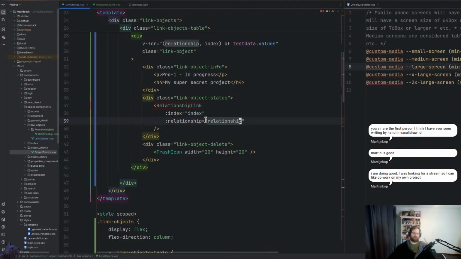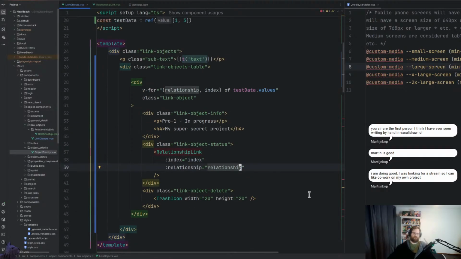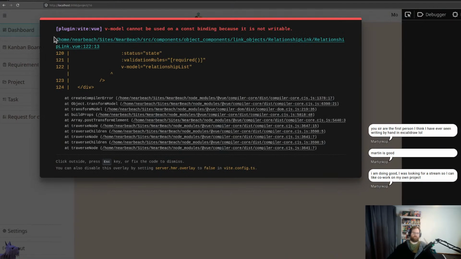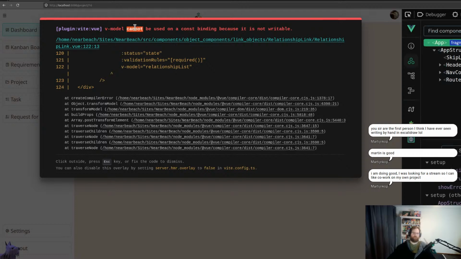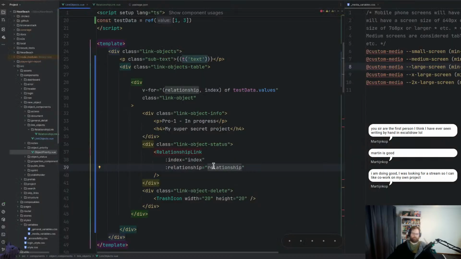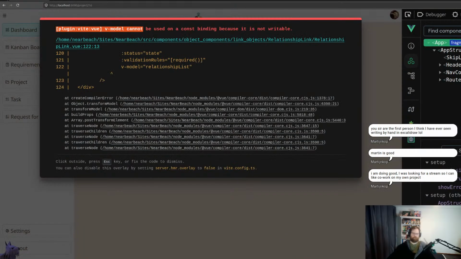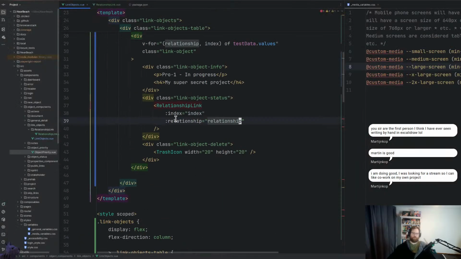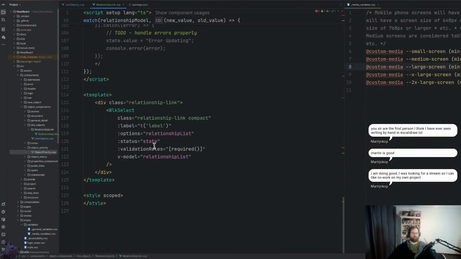Now, if I go to linked objects, we've got something like that. We've got a for loop in here that's going to render out those two components. vModel cannot be used. All right. Oh, you're kidding me, right?